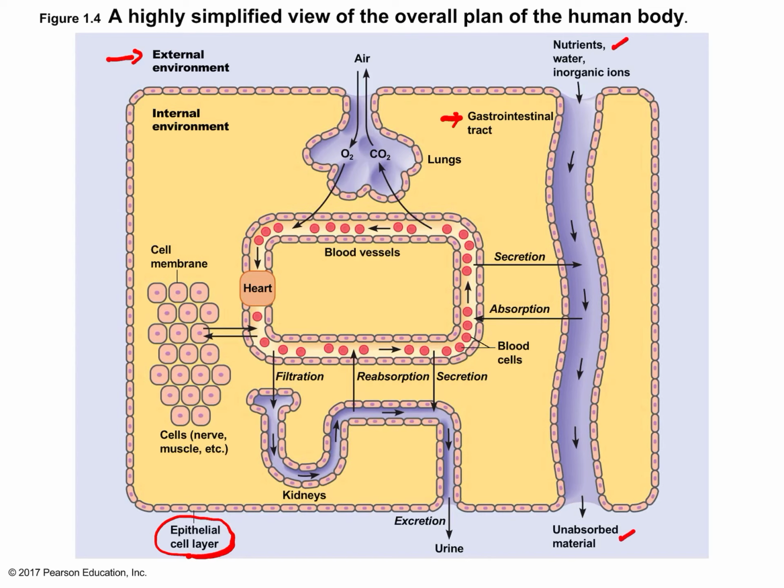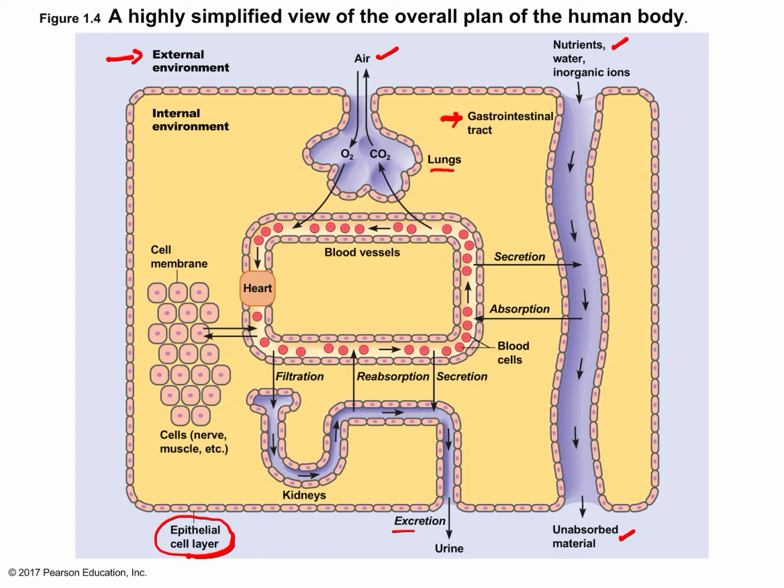What else is exposed to the outside is your respiratory system, right? So air comes into the lungs, and what crosses over the epithelium is controlled by those cells of the lungs. So your respiratory system has a barrier of epithelial cells to the air. And then if we look down at the bottom, we have your urinary system, right? Your kidneys filter your bloodstream and then excrete the waste in urine. So we see that the epithelium really plays a role in separating your internal environment from the external environment.